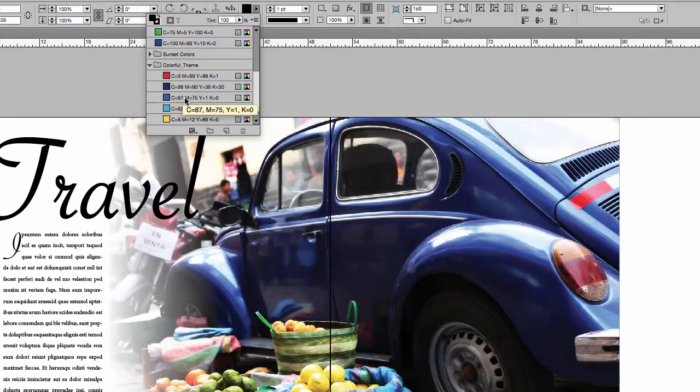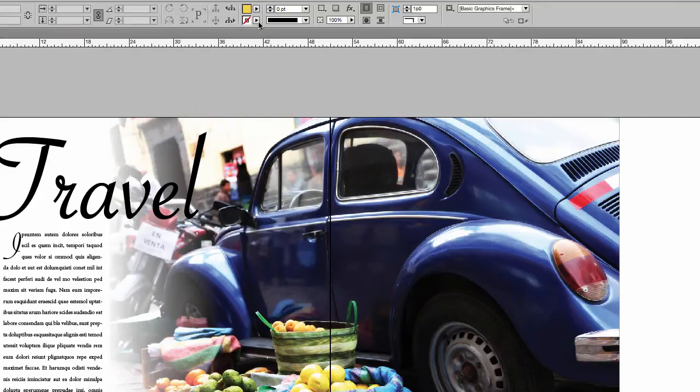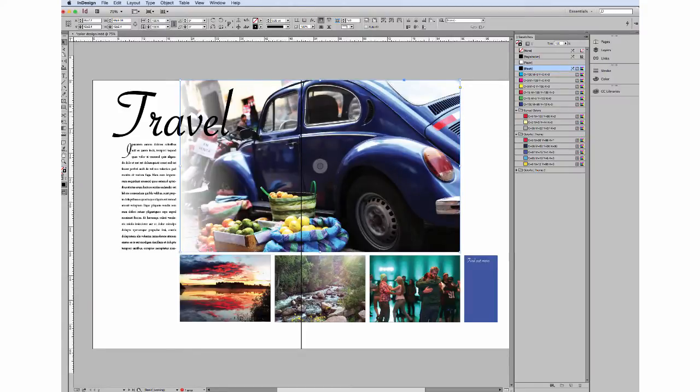And so I can come down here, and I'm just using those colors again that we pulled from this lead photo. And I'm going to have a stroke of none. And I could have also selected the stroke there. On your photos, I've seen a lot of trends with not having stroke on photos.